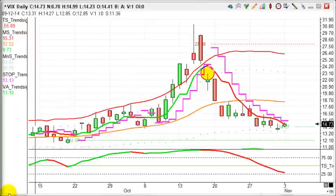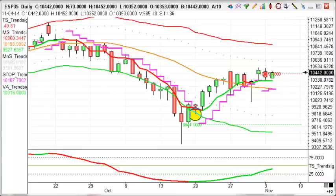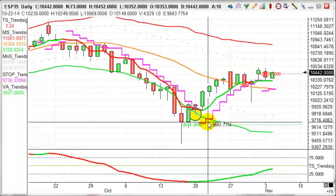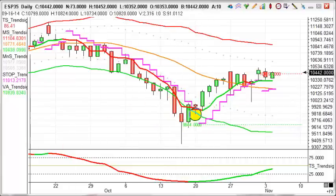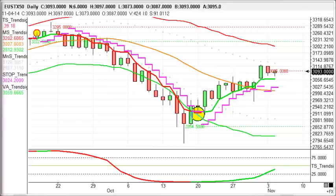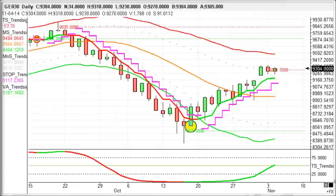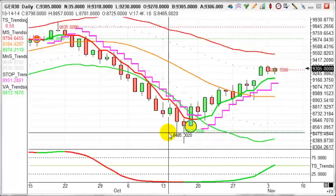So very much calling these trades in the workshops as they were happening, and you can see this across pretty much every trade in the European indices here. The Spanish IBEX, we don't generally trade this one, but the opportunity was there nonetheless, and you can see the sniper disc on the chart there. The CAC, the Euro stocks, all of these trades looking fairly similar, but really just demonstrating the change in direction that we've had, and very much identified by that VIX market as well.